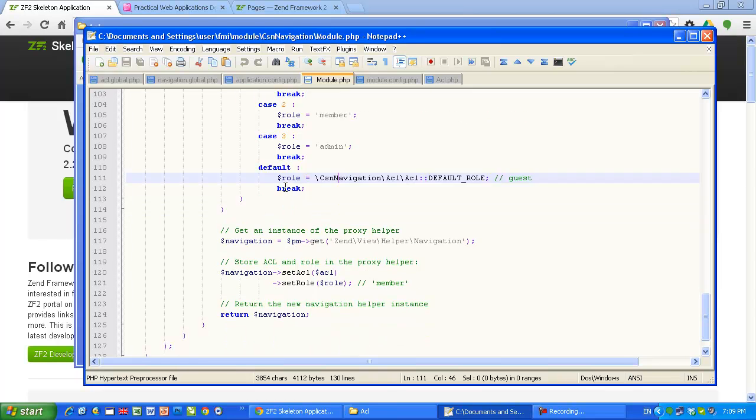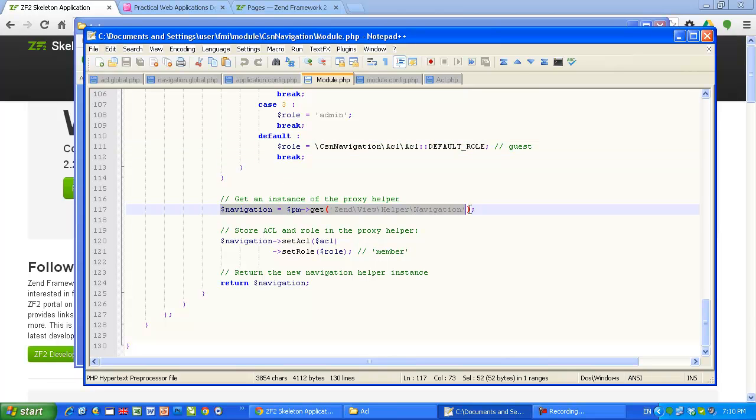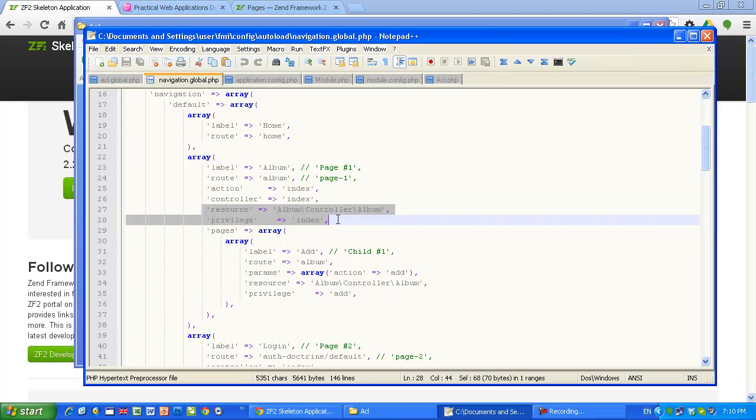Okay, and now it's very simple. Now we get the navigation view helper, and we supply this navigation view helper with the ACL and the role. As I said already, in the navigation configuration array, we have set the resource, and here it is, the resource and the privilege. Notice something: the authorization module and the navigation module, which we are building right now, are totally different.